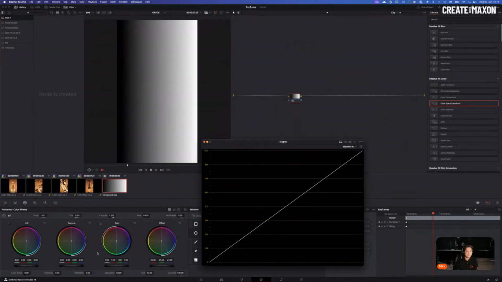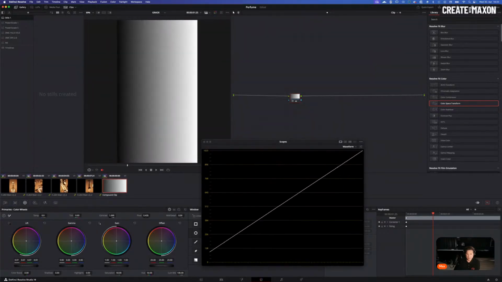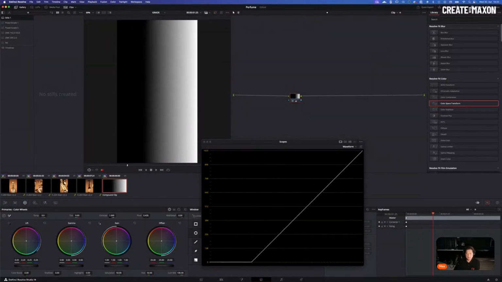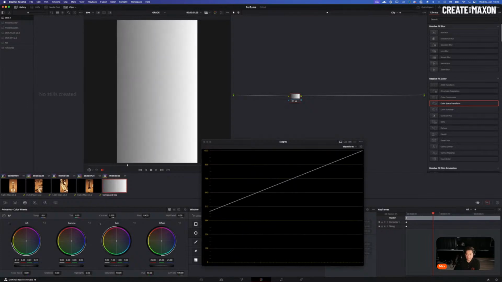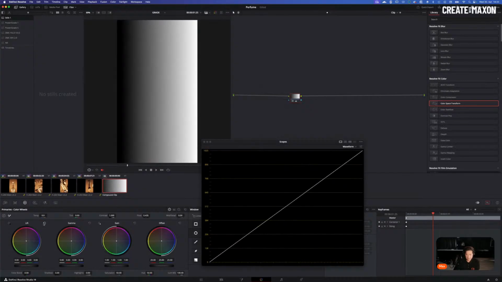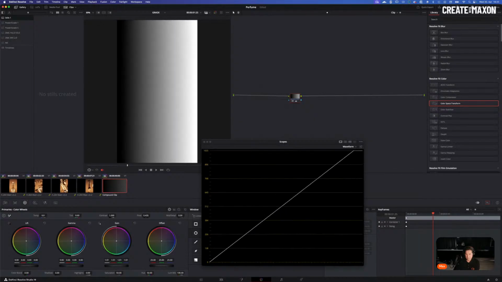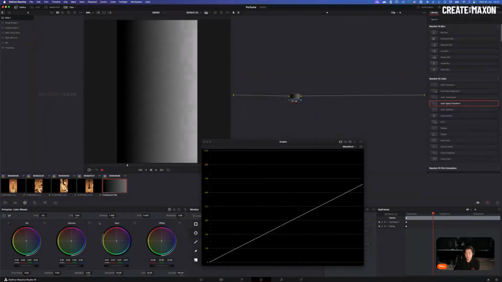So anytime I make an adjustment with my lift, if I'm lifting the lift wheel, it is tackling all the area from the black level up to the highlights, but it is not touching the white point. And if I'm doing gain operations, it is pretty much the opposite.